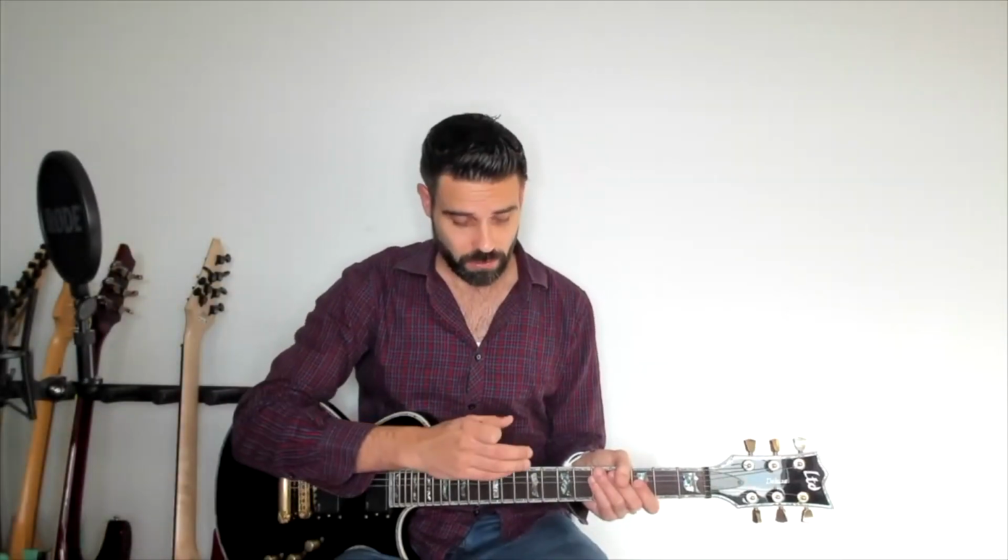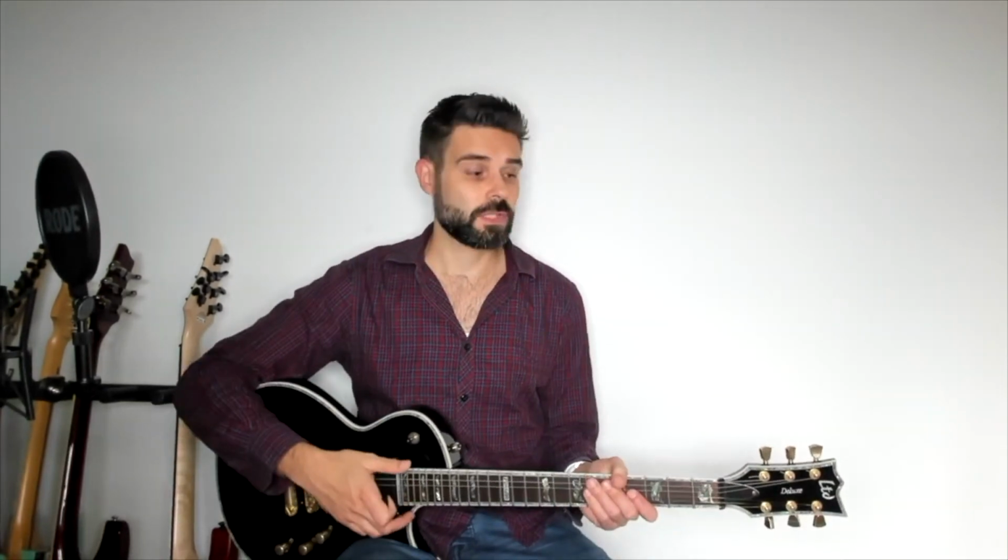So these were the Ernie Ball Slinkies on here. I like the way they play, the way they feel, and I like the sound of them. I've played a few other brands like D'Addario, and I'm not really a D'Addario fan. So the Ernie Balls are great for my playing, and it always helps to have a fresh set of strings on your guitar. That will do wonders for the playability and the tone over strings that are over a month old, maybe a few weeks even.